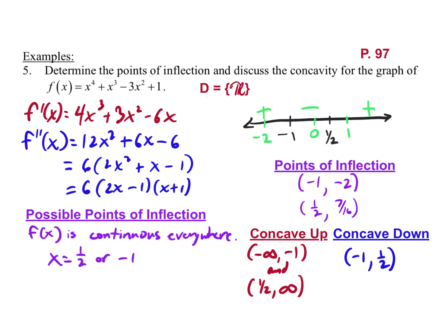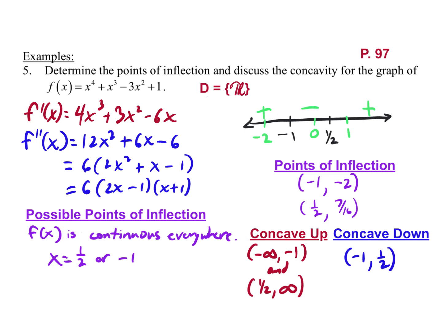Questions about it? Yes, Sophia. I'm so confused. Do you want us to establish that there's no domain restrictions and therefore it's continuous everywhere? Yes. I think it's going to be important to recognize that because this helps talk about this. You can't have a point of inflection at a hole, at an asymptote. And so you're going to have to watch out for that because sometimes you can still test it, but then you go, wait a minute. That point doesn't even exist on the graph. So how can it be an inflection point? So you have to discount that. So I would do that. Just watch out for it. All right, other questions?